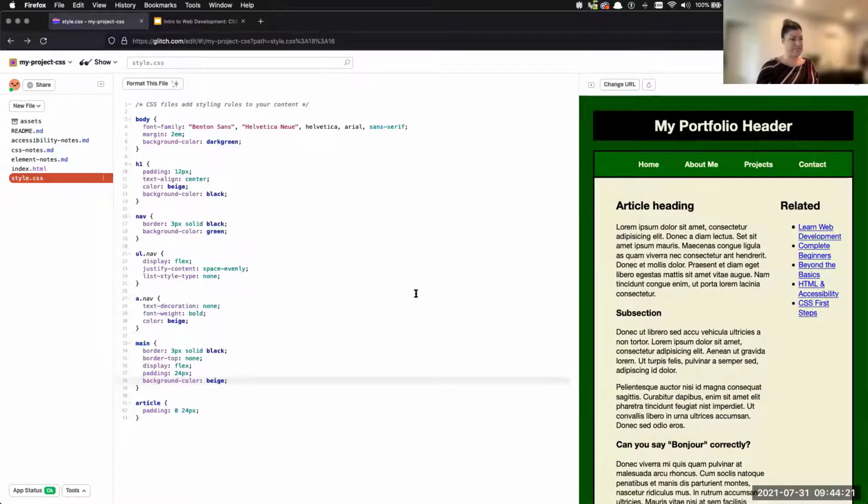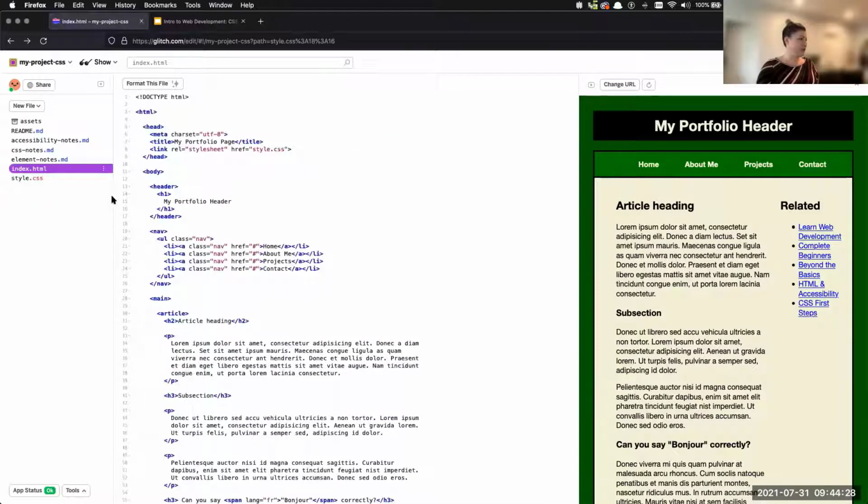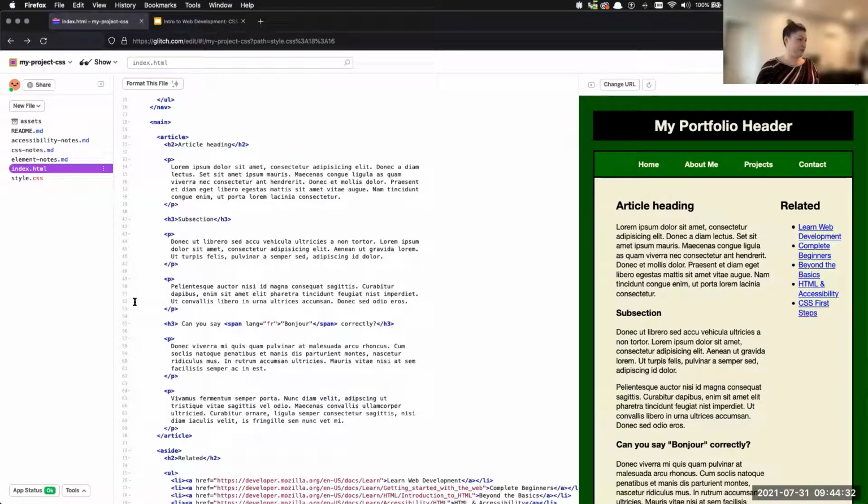So now to show you a little bit about IDs and classes, I'm going to go into my index here and we're going to take a look at these paragraphs. I want this particular paragraph to have an ID of purple paragraph. And I want this one to have a class of red paragraph. And I'm going to copy that and put that on a couple different paragraphs. Put it there. We'll put it here. We'll put it here. There. Okay, so as you can see, there's only one ID with purple paragraph.